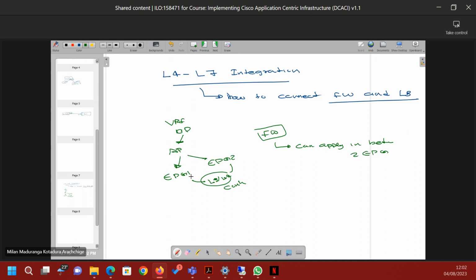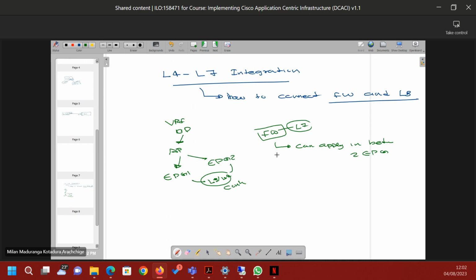With the contract, we are enabling the communication, but there is limited functionality. We cannot do any type of layer 7 filtering. But the firewall works with layer 7, so we can do layer 7 filtering also between two EPGs.